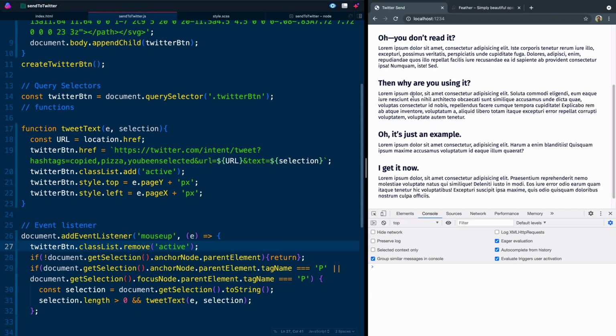So if I come in here and select it first, it shows up. If I click anywhere, it's going to remove itself. But I also want it to where it kind of fades off the screen after a few seconds. I mean, if they haven't tweeted after 5 seconds, your quote that you've got on your page, they're probably not going to tweet it 20 seconds from now. So let's find a way to remove that.